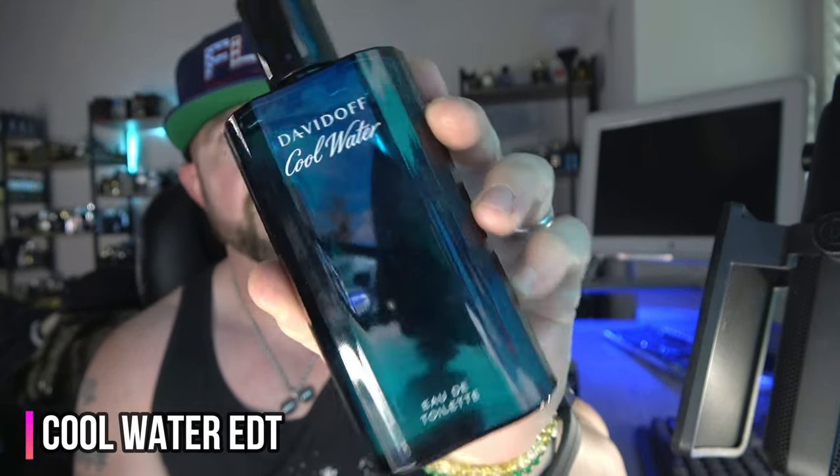The best version of Cool Water is still Cool Water. The original is still good to this day — this is a rebuy. I've had this 4.2 ounce bottle for a couple of years, and for two decades this was my little brother's signature scent. He got a new bottle every year for Christmas. It's kind of like Green Irish Tweed — I know that's kind of what they were going for — Creed's Green Irish Tweed and a little bit of Aspen from Coty. This is a bright, minty aquatic with a lot of minty green tones, sea notes, super aquatic saltwater marine. It's a great everyday fragrance. I still always get at minimum six hours when I spray this fragrance.